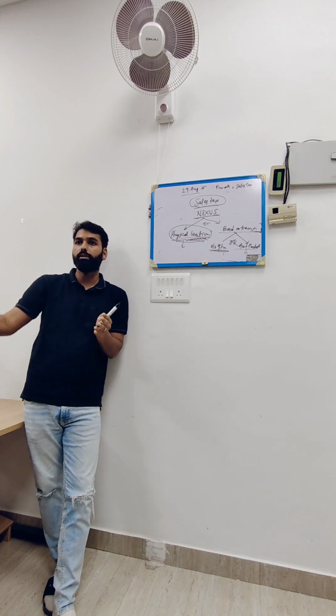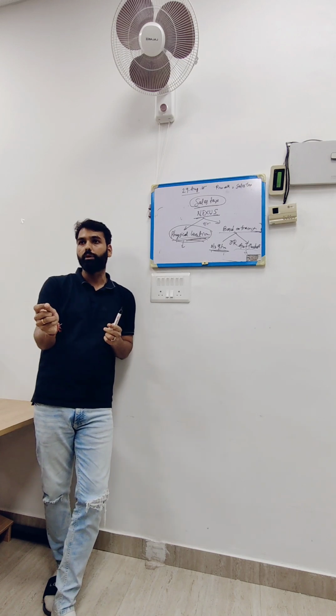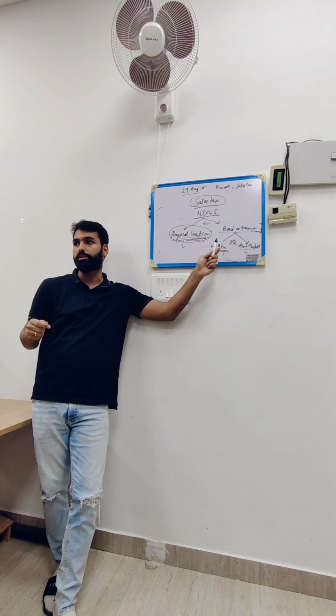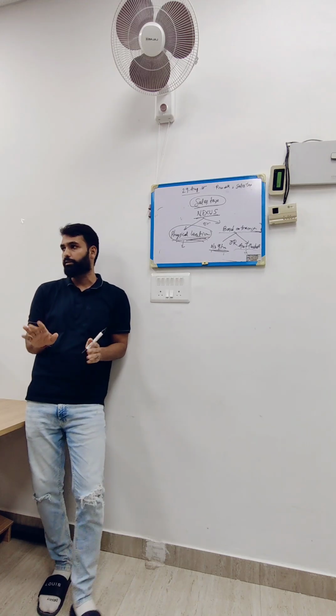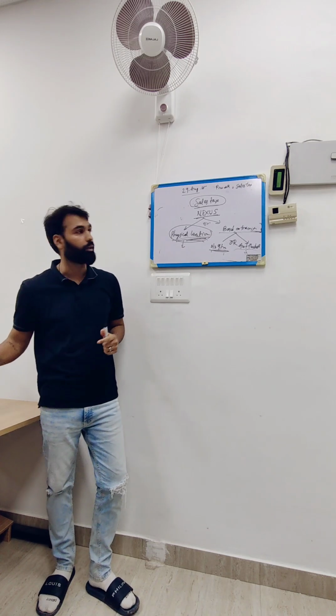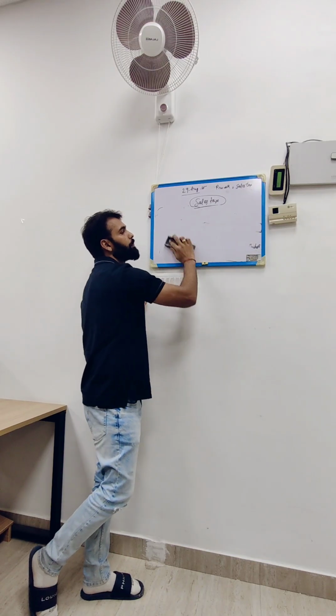Like Gurgaon has multiple small towns, so each town will have its own sales tax number and its own sales tax nexus calculation. So we use software to calculate that for us. We don't do it ourselves, otherwise it will be very difficult for us to do it. So let's say that we have a sales tax applicability.